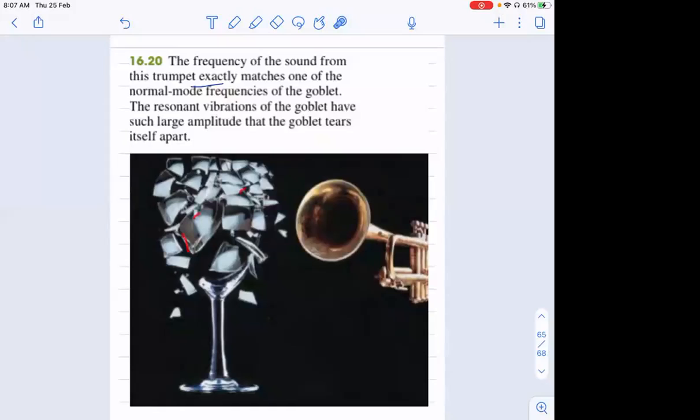ये पूरा देखो ब्रेक हो गया पूरा. अगर इसकी frequency जो है, I told you every structure, every body has its frequency, one or more frequencies, है ना. They have multiple frequencies. उसको normal mode बोलते हैं. Either this frequency or the next one or the next one. If that frequency matches with the frequency of sound, it will oscillate with large amplitudes, inward or outward also, I say, it will vibrate.